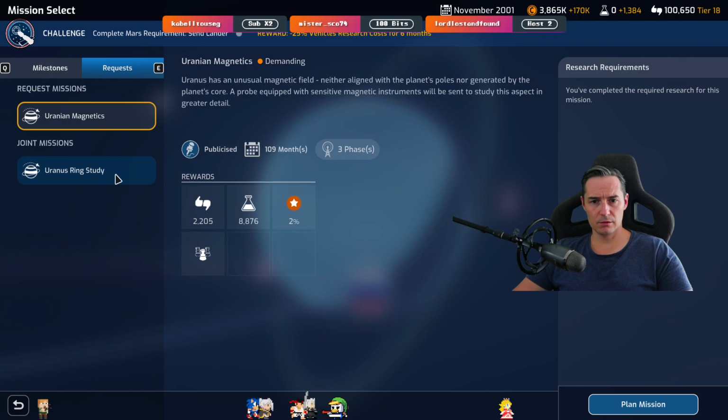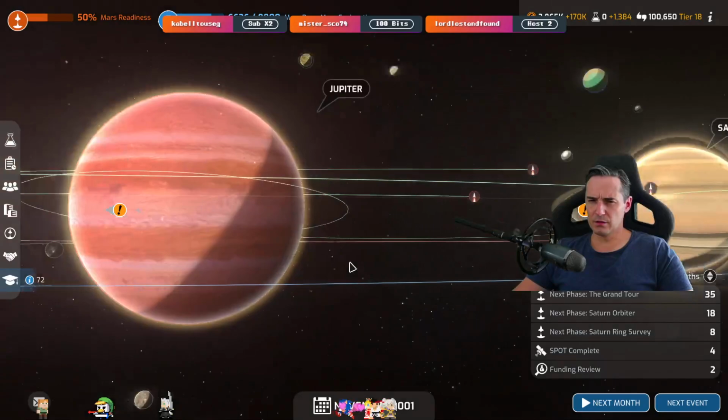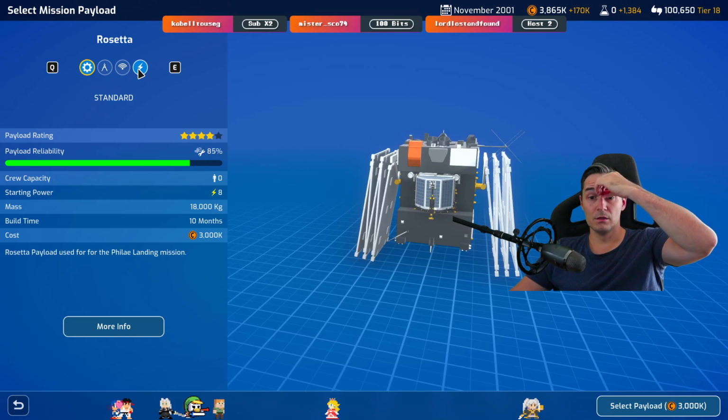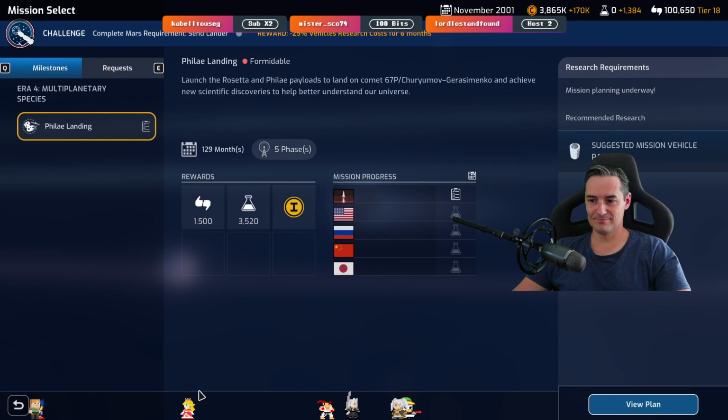Yeah, see, that is not really... Okay, we cannot do anything around the Gerasimenko. Churyumov, Gerasimenko. Plan mission. No, here it is. Yeah, let's start building the stuff. Give me the increased cost, but... not enough money. It's like payload, yeah. We have to wait.